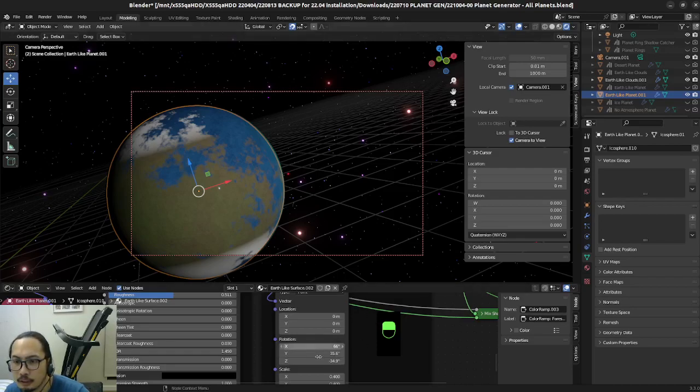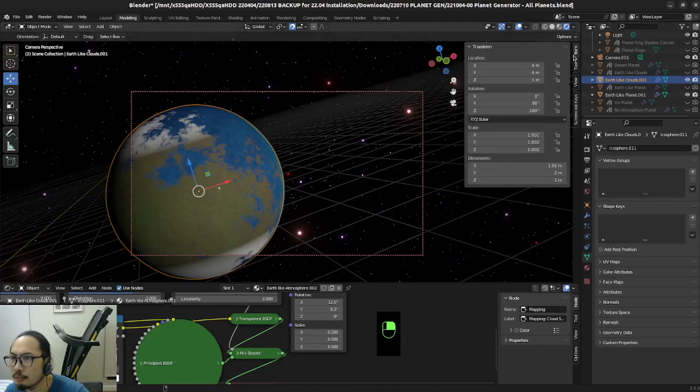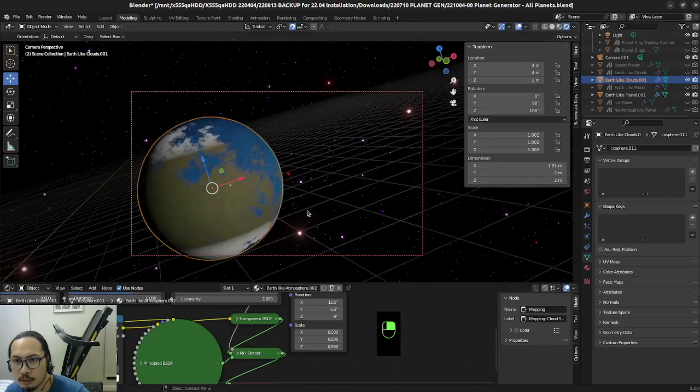And okay. Oh, don't forget clouds. Where are my clouds? View item 441. Okay, let's leave the camera a bit.